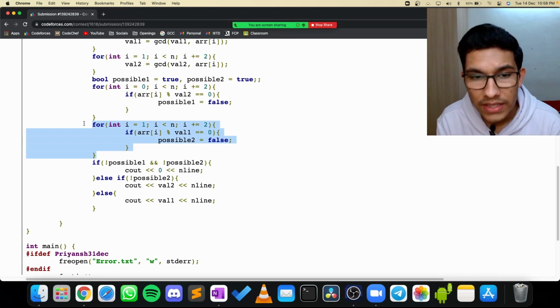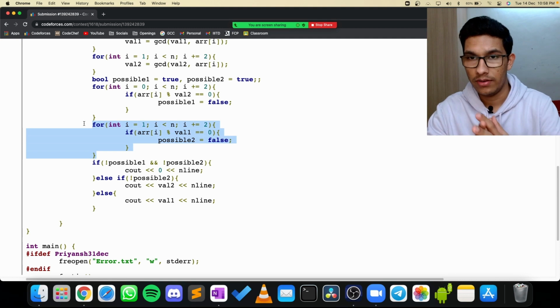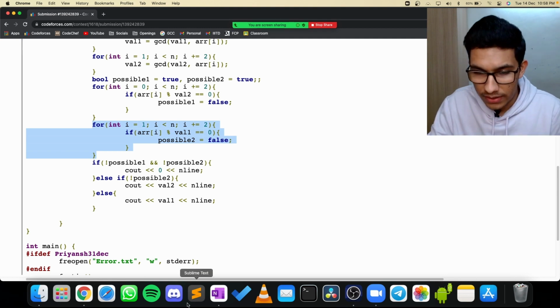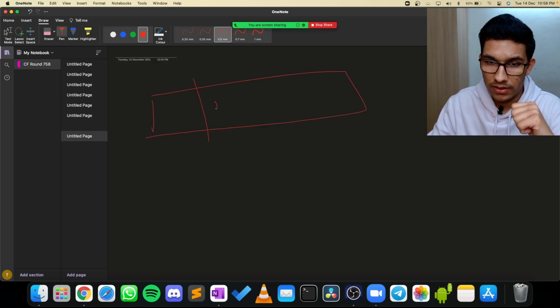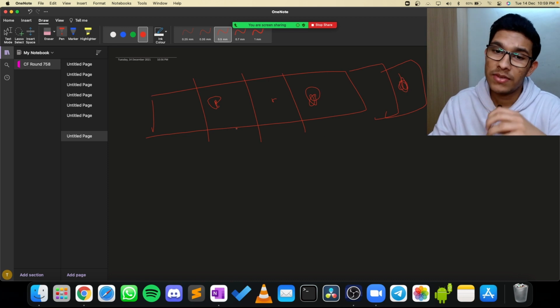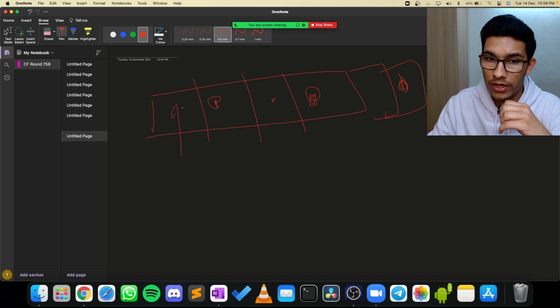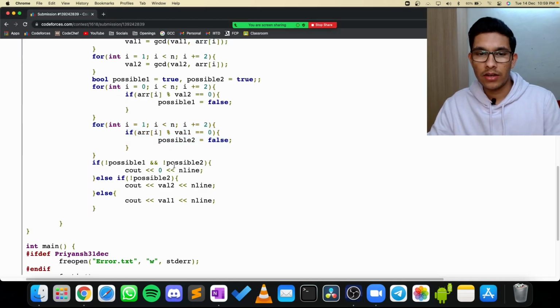This means that among all the elements in the even places, at least one of them is divisible by the GCD of the odd values. So I cannot take that odd value as D. What I will have to do is I will have to take this D as the GCD of even values, right? So tell me if this is clear or not.